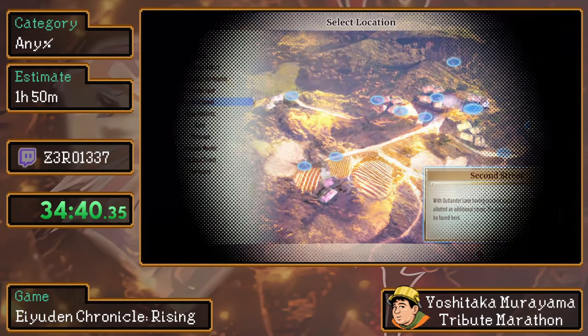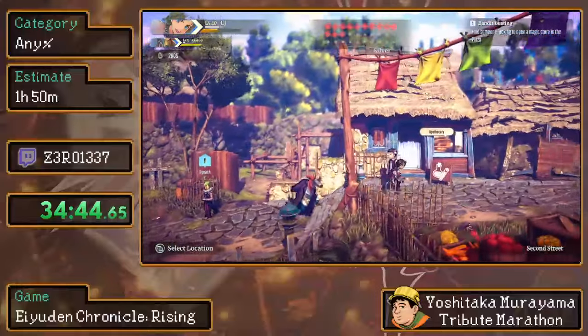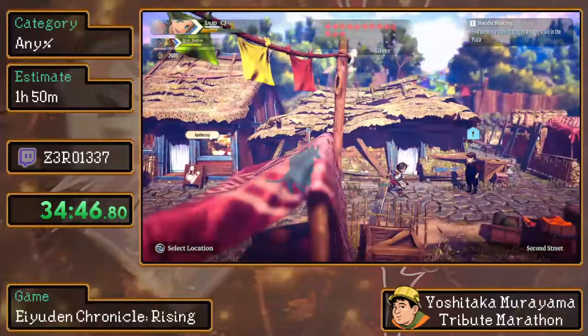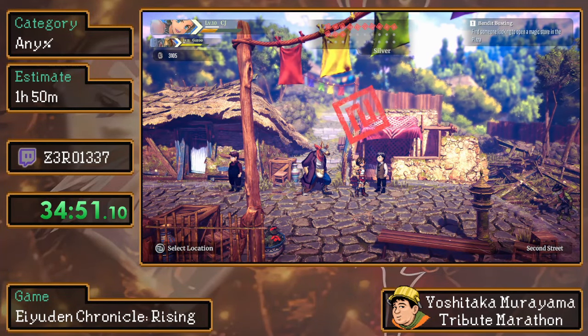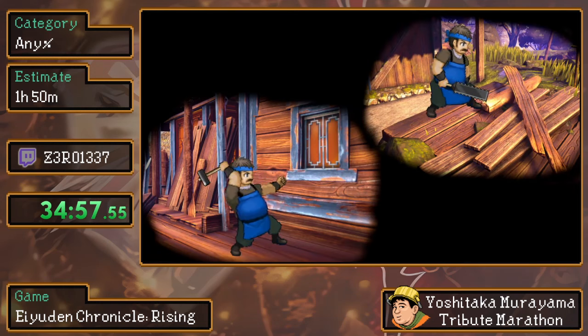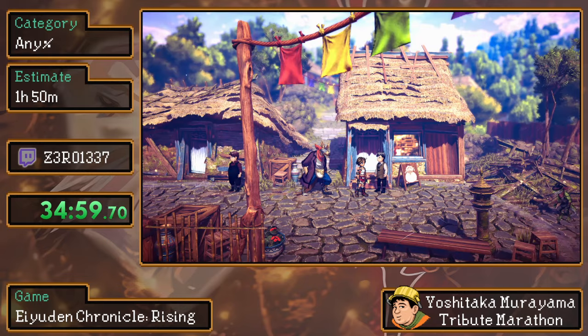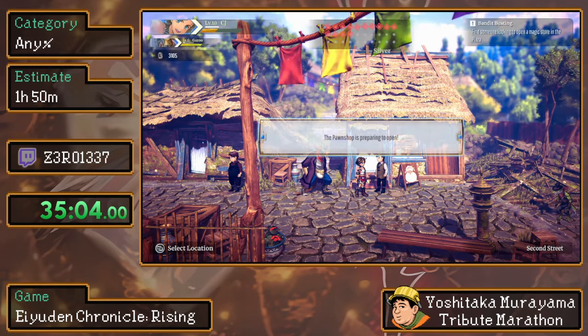Alright, so here we're gonna go to 2nd Street, and we're gonna start getting some of these quests done. We're also gonna do our first sell menu here. This opens up the selling shop essentially. Pawn shop, there, that's what it's called. I have it in my notes. I guess you don't buy anything here, it's literally just for selling.